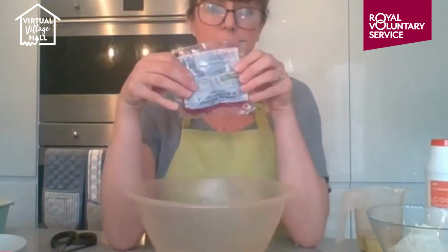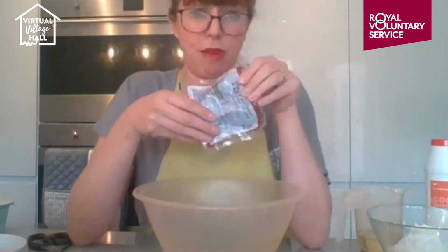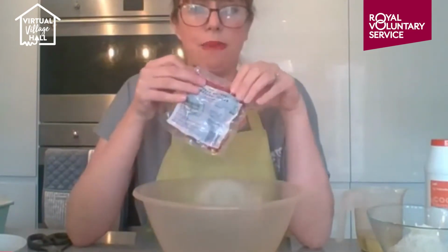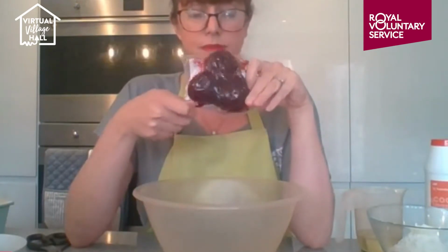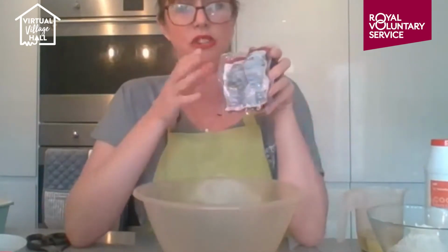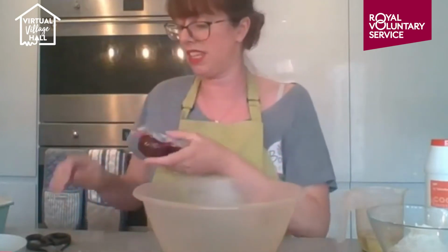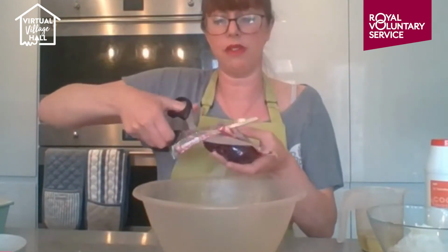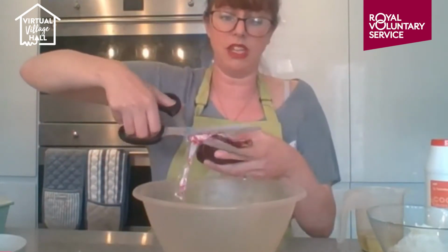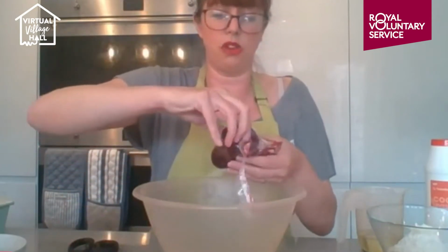Right, I've got a pack of beetroot here. It says it's 250 grams. It'll probably be about 225. Please don't worry if you're a bit less or a bit more on the beetroot. It's about 3 beets. And these are cooked in natural juices. So whatever you do, don't use the ones with vinegar because that's not going to help your taste. So very carefully, I don't want the juices, I just want the beetroot. And the beetroot does stain, so try not to get it on your tops, guys.